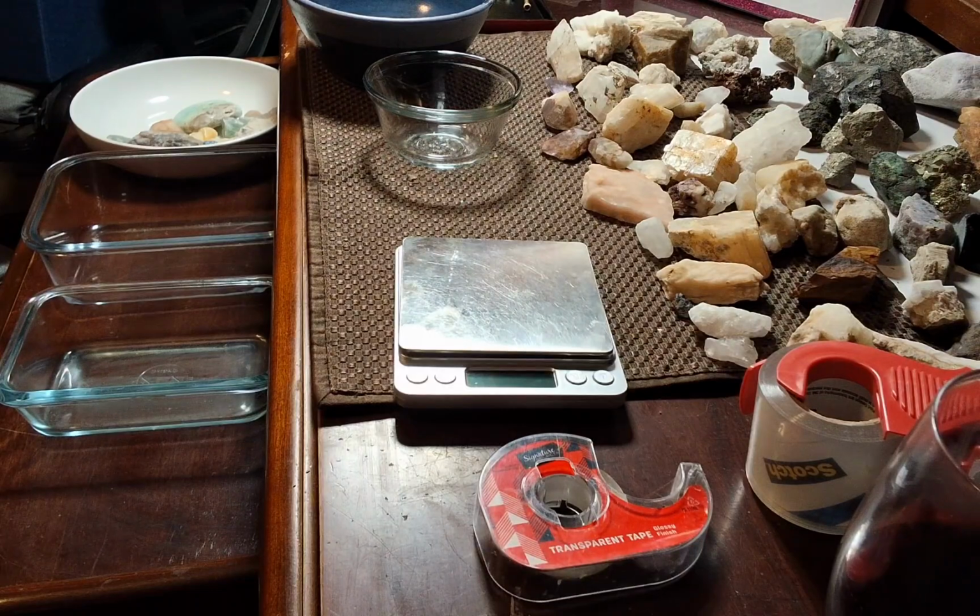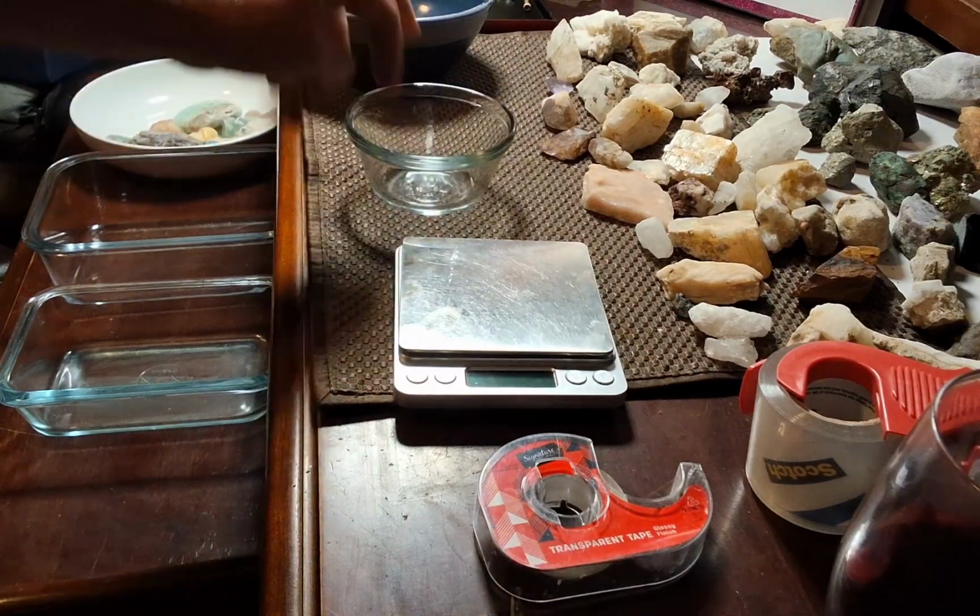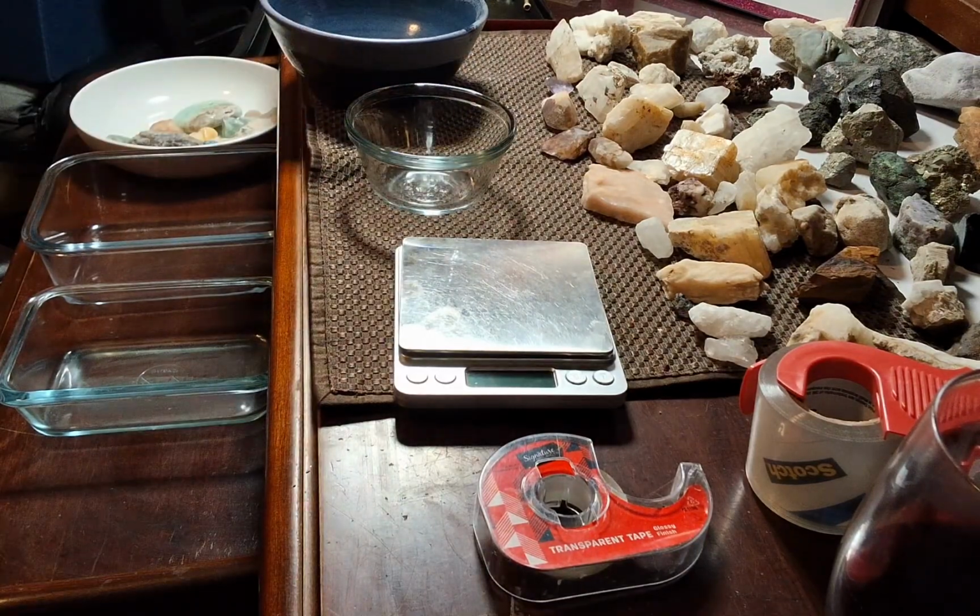And then you need containers. And the container you use depends on how big your specimen is. Because the key is you have to be able to hold the specimen with the tape underwater without the specimen touching the bottom or sides of the container. So we're going to do a couple different things. We're going to do a small one and a large one.